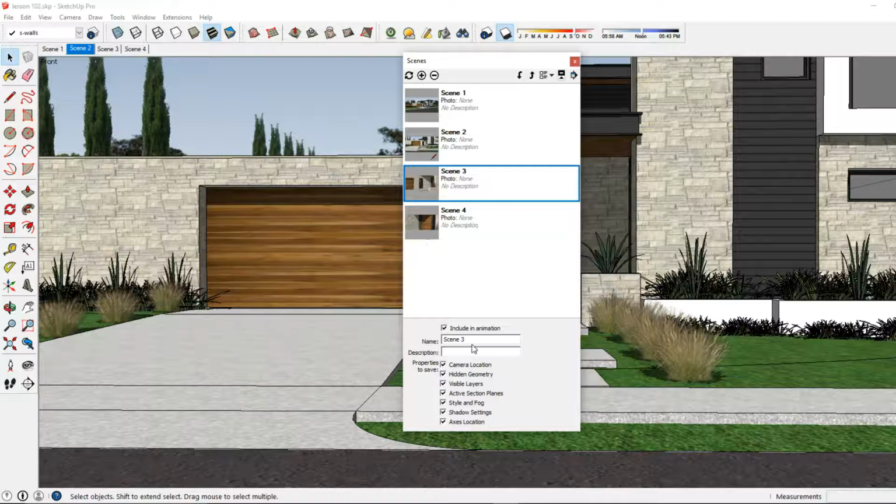And we can also exclude a scene from our animation by clicking over here where it says include in animation. I can say no. So there we see it's in parentheses, so that when we save an animation, this scene will not be saved. But I do want that included, so I'm going to leave that selected, and I'm going to click out of this.